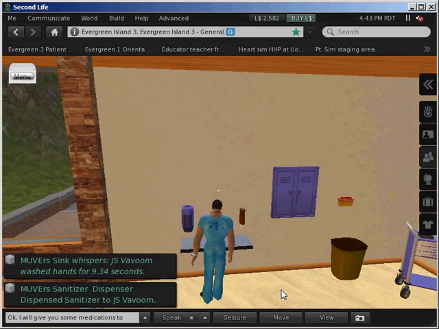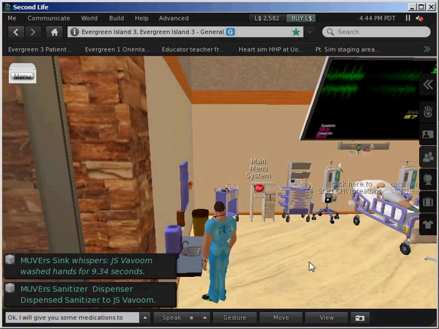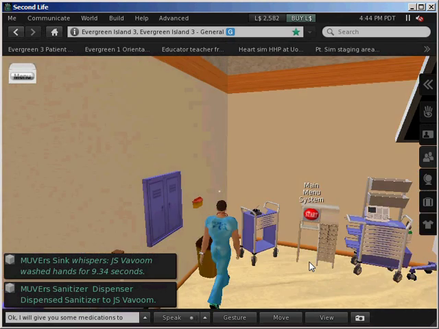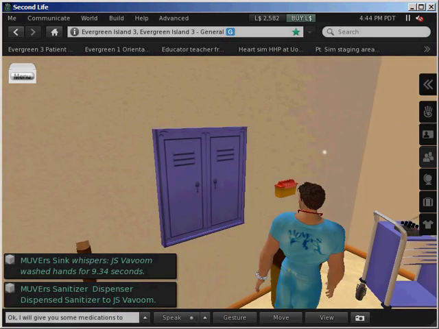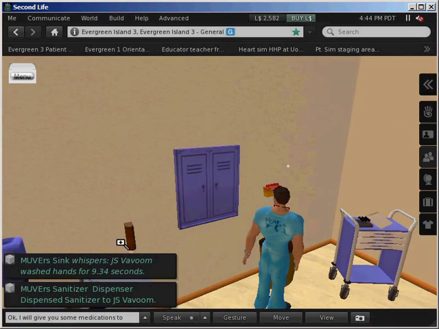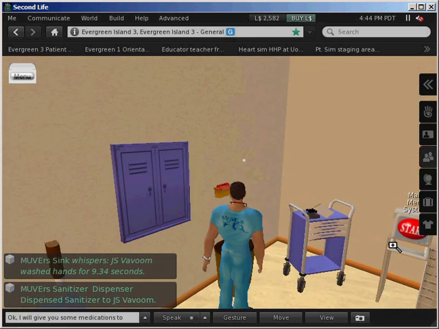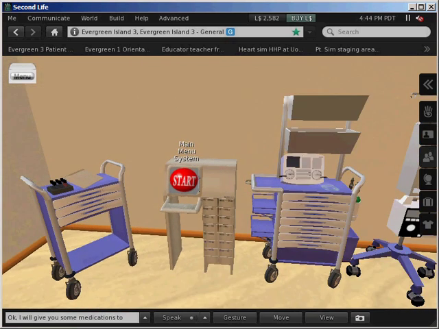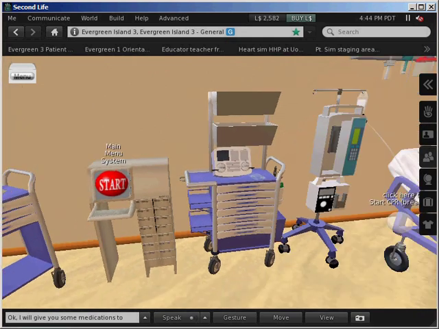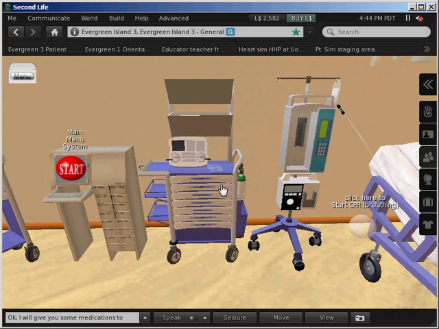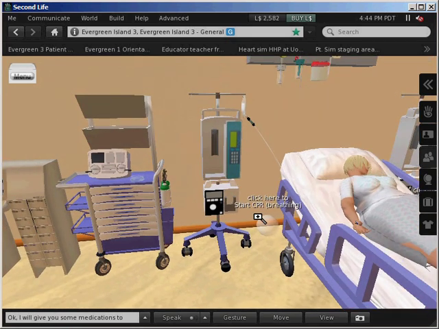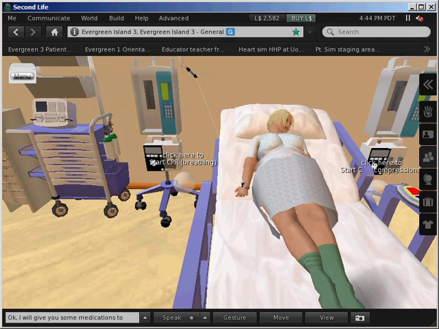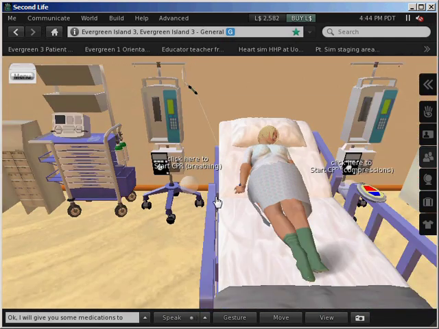We have several pieces of equipment here. We have a trash can in front of me, a sharps container, a gown and glove dispenser, a water cup for oral meds, a cart for ordering lab tests and other kinds of tests, a medication dispenser cart, and this is where the patient info and orders are also, a crash cart with a defibrillator, IV pump with PCA, some what we call pose balls where you can perform CPR.